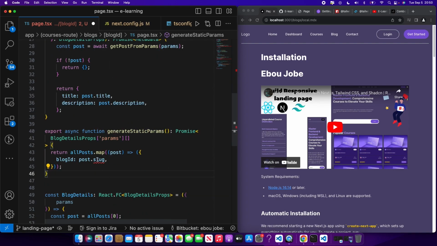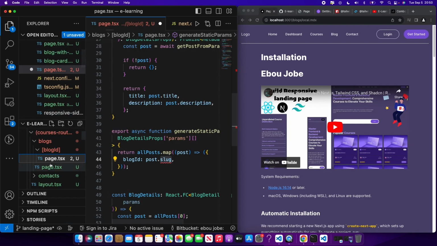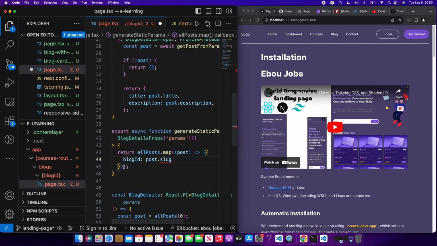So as usual, it's going to think that the slug doesn't exist. Delete your generated file, your .generated, which is the content layer, at the root directory. I can just show you guys, so that you silence this error, which is this guy. Delete it. But for now, we should be good. So I will just save this.